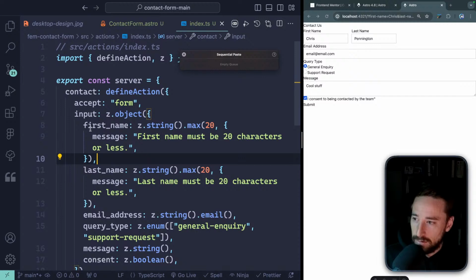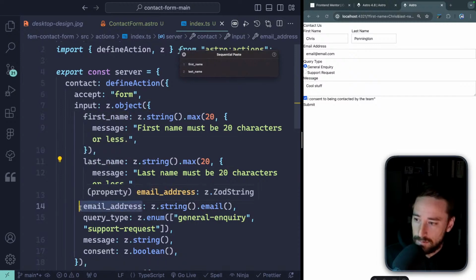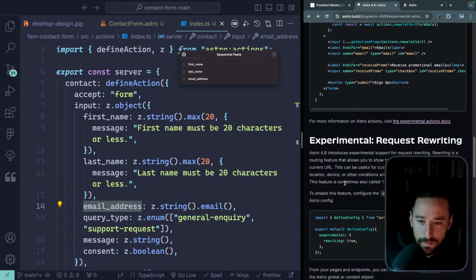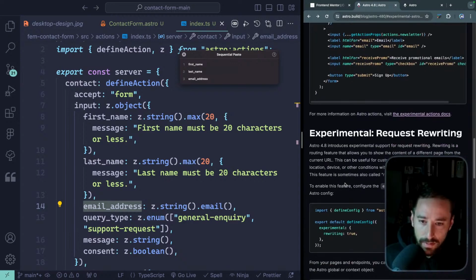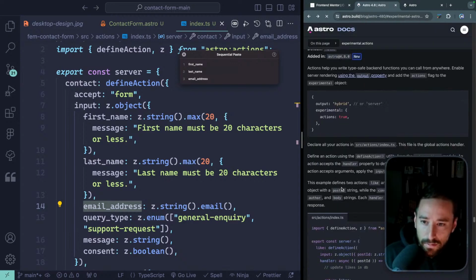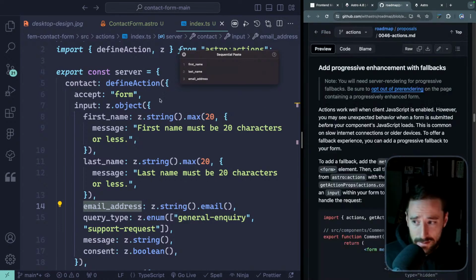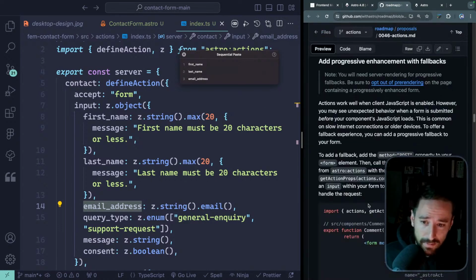Okay. Now we should probably add this to Astro DB at some point. So let's go ahead and do that. Let's grab first name, last name, email address. Now, here's one thing I'm not sure about. Is there a way to extract this and not have to write this twice, essentially?